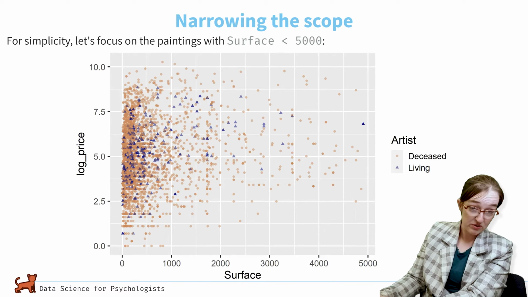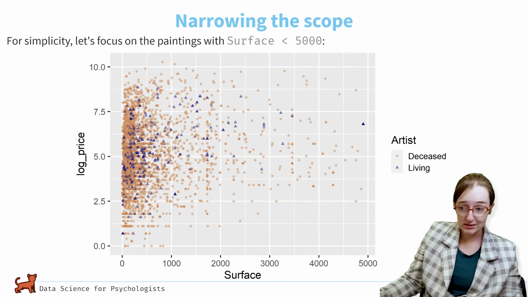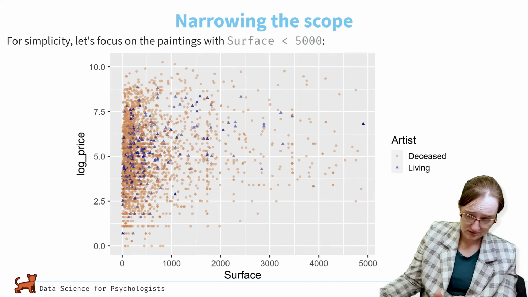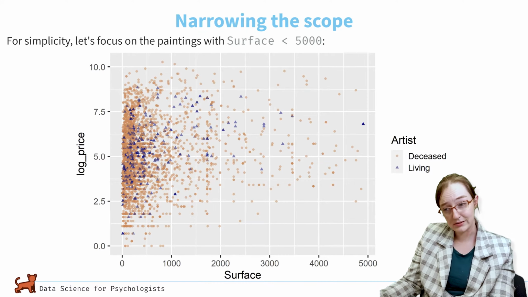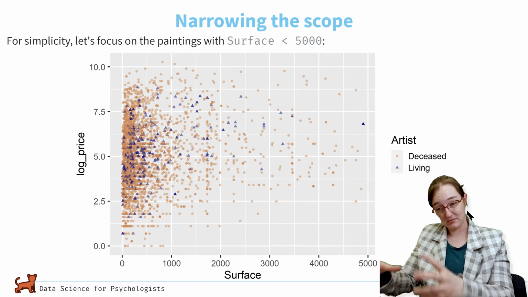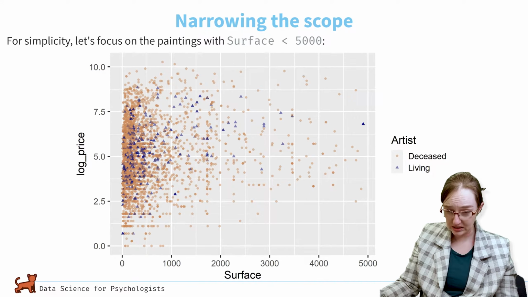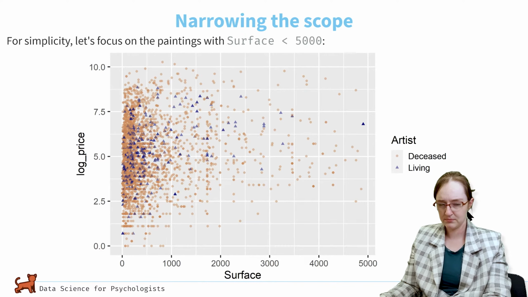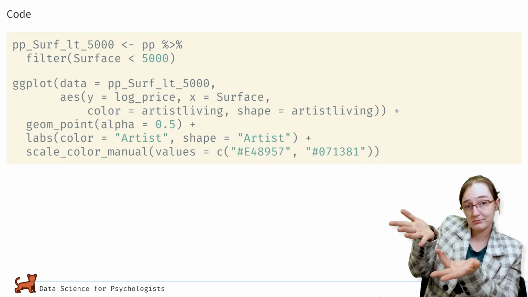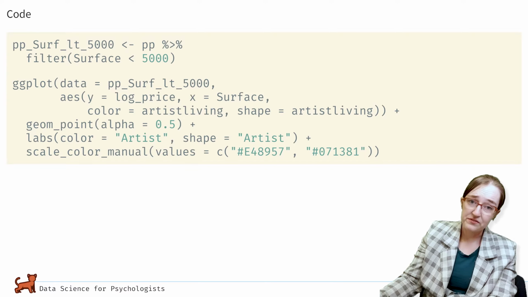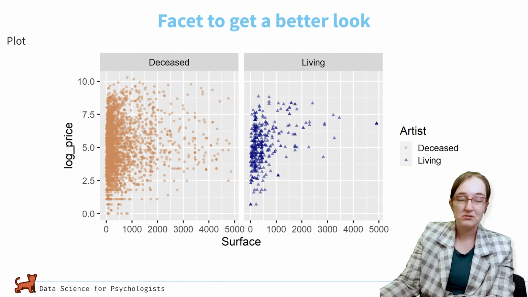We can see here, we've plotted surface area on the x-axis and log price on the y-axis. There might be something here. We seem to have not a lot of cheap things in the bigger surface areas, but there's a lot compacted at the bottom. And I'm not seeing a direct relationship immediately versus deceased and living, but this is why we plot these things. Right, so here's the code. Ta-da! Feel free to pause. You have access to these slides. There's a lot going on.